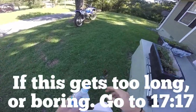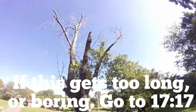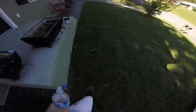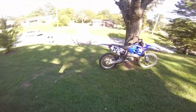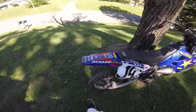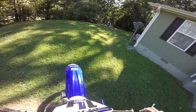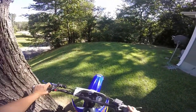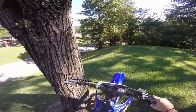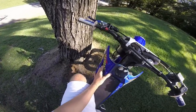God, it is way too hot to be doing anything in those trails. That's refreshing. A nice cold water with a nice blue bike. Both refreshing. But I went out there and I cleared out my trails and I cut down that branch that kept hitting me and the camera. And I also, let me get my breath back a little bit.